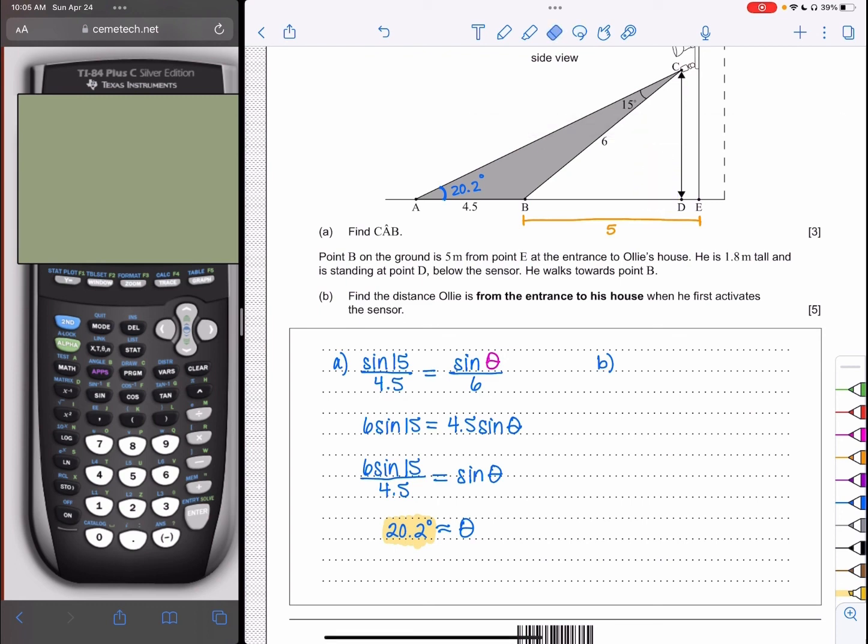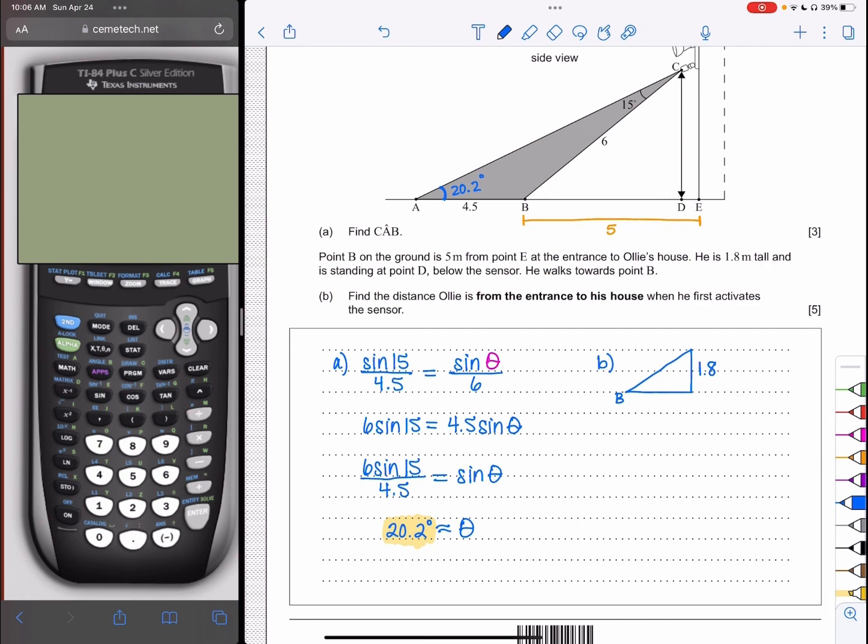All right, so if I know that he is walking towards it, then I'm creating a triangle with his height. That means that what I'm trying to figure out is from B to D, and I'm going to draw this out so that you can see what's going on here. So we're going to have B to whatever point that is that he is tall. We don't know what the name of that point is, but we know that this is going to be 1.8 meters here.